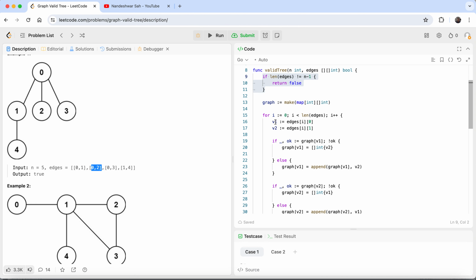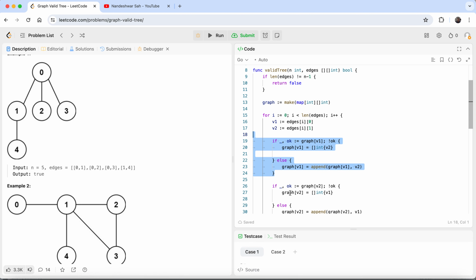And what I'm doing is creating the key, so 0 will be a key. So v1 is the key, and in the array I'm just putting v2 here. If the key already exists, like for the first one, let's say 0, the value will be 1 and it comes here. And the second time the loop comes, this 0 key already exists, so we want to append, and that's what we are doing here. So this is the logic for this 0 key, and these are the values.